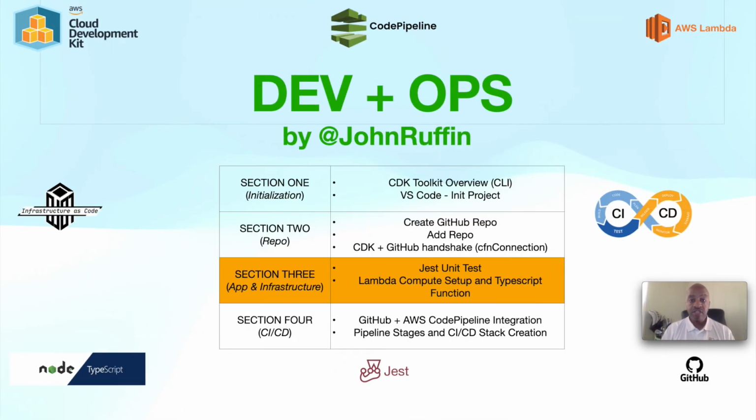Welcome everyone to section 3 of Dev plus Ops, with heavy emphasis on the Amazon Web Services Cloud Development Kit. Hope you enjoyed section number 2, where we created a Git repo with the GitHub CLI. We didn't go to the website to create a GitHub repo, and then we attached our repo to the local, and then you saw how we used the CDK to connect to GitHub.